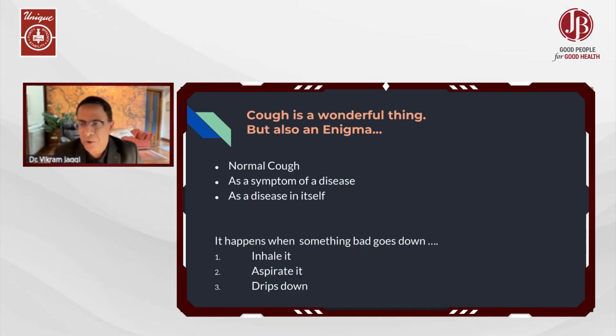So what is cough? Cough, we all understand, is a protective mechanism of nature, which when we inhale something which our body doesn't like, or we aspirate something which the body doesn't like, or something drips down the back of our throat, which the body doesn't like, the body tries to cough it up. So these are the three main things which drive cough. It's a reflex. Another way of looking at cough would be normal cough, cough as a symptom of a disease, and cough as a disease in itself.